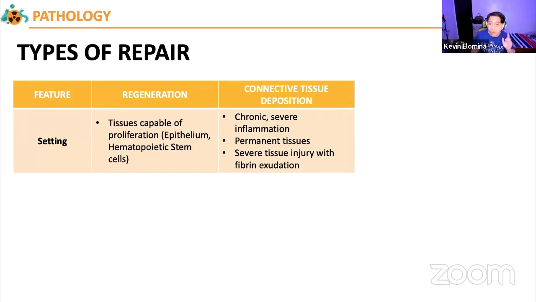Okay? And also, one interesting fact is that your fibrosis happens when you have fibrin. So, if it's a fibrin-rich environment, that will heal by fibrosis. So, ano-ano ba yung mga fibrin-rich? Hemorrhage. Okay? And that's the reason why yung mga hemorrhage na nakikita nyo dyan sa systemic pathology nyo, nag-heal sila by fibrosis. It's because there's fibrin in your blood. And then, next is yung chronic inflammation. Okay? And another pala na may fibrin is yung mga abscesses, lalo na kapag naging hemorrhagic abscesses sila. So they're fibrin-rich and they also will heal by fibrosis.